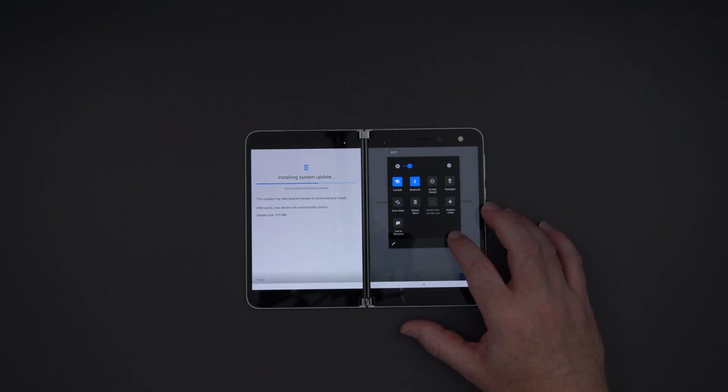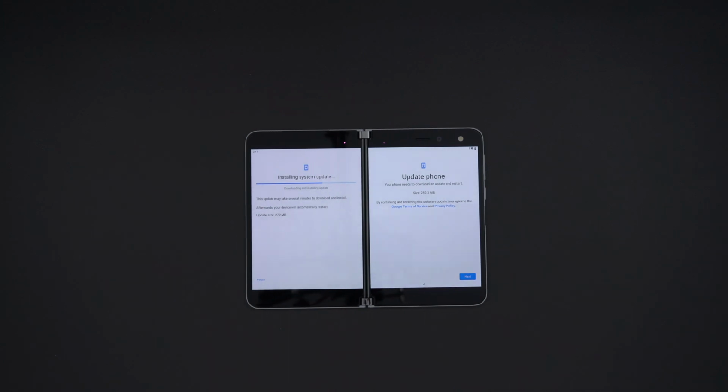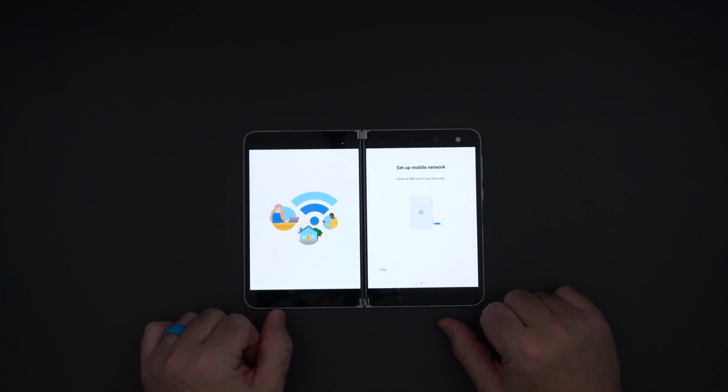And let's see, if I hit the settings button, presumably because we're in the process of doing the updates, it's not going to let me do anything else. So we'll let that finish and come back, I suppose. And a few minutes later, we're back. You can see here it says, hello, let's get started. Setting up the mobile network, insert one if you've got one.